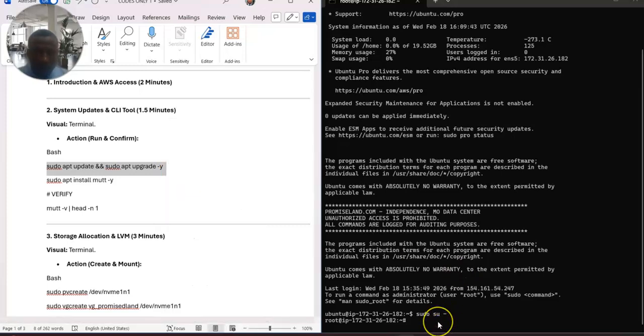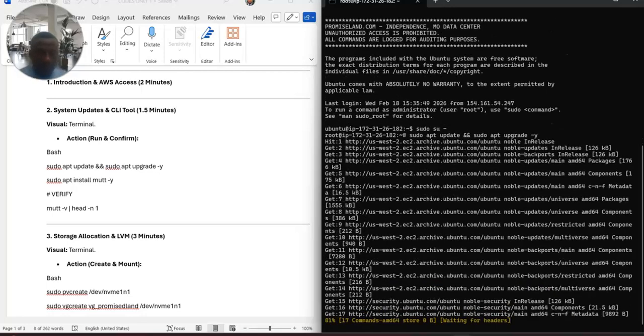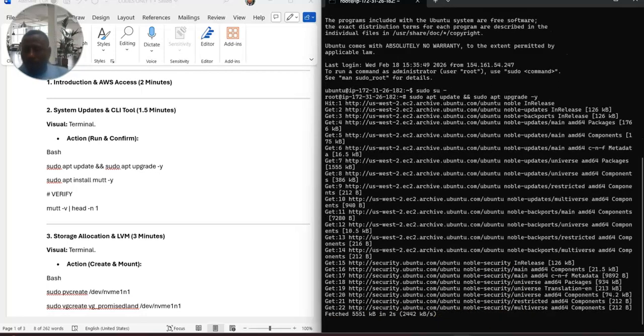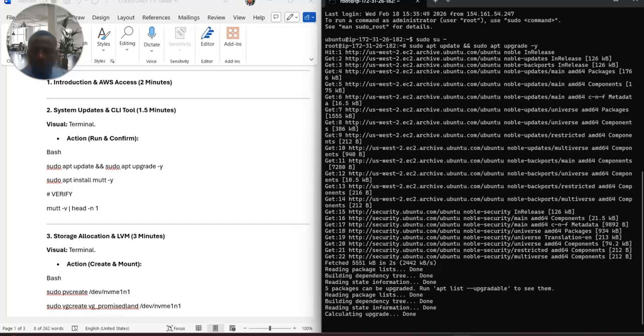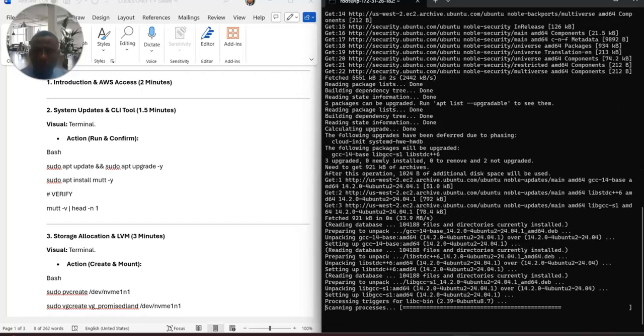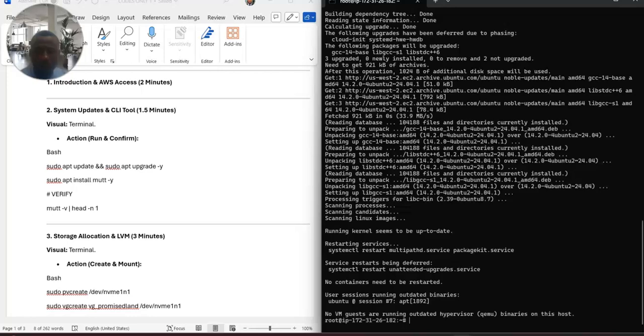All right, to confirm that, so this will confirm that the repositories and packages are installed to ensure system security. Okay, so it's done.